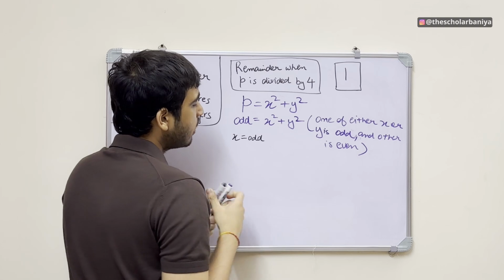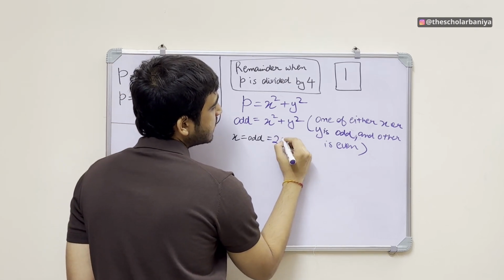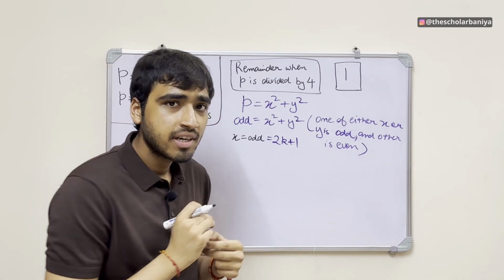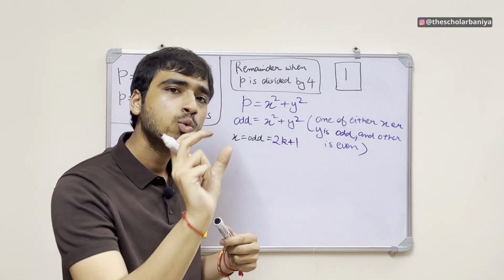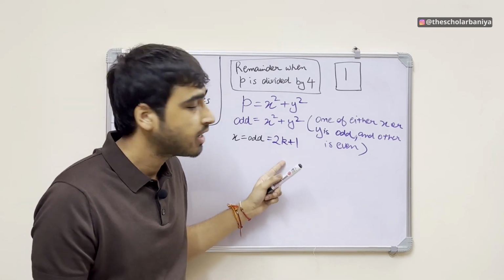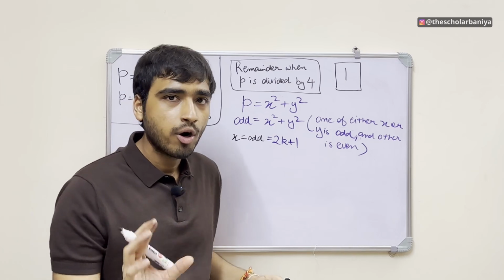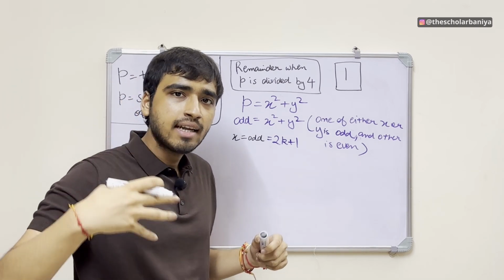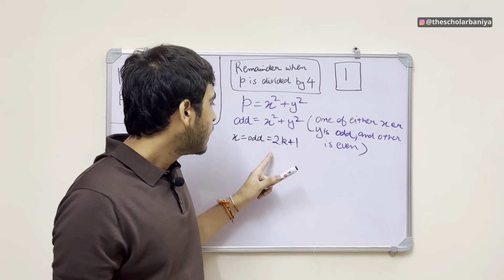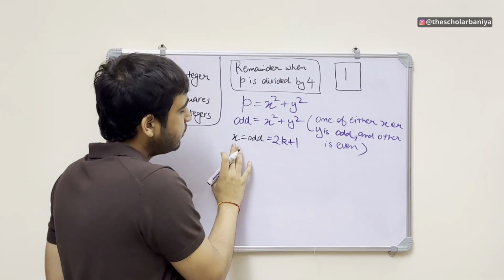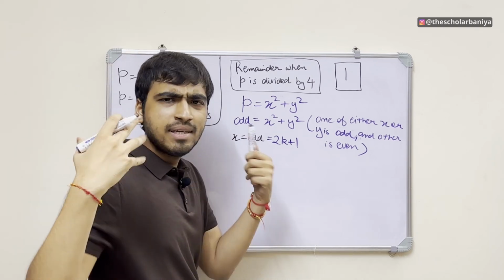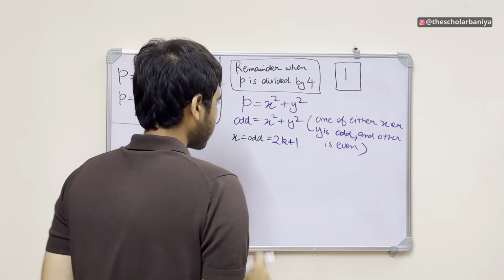If x is odd, we can write it in the form of, for example, 2k plus 1. Because what is 2k? 2k is an even number, because any number you multiply by 2 becomes even. So 2k is an even number for any value of k, and if you add 1 to it, it will become odd. So whenever you have to represent any odd number, you do it by 2k plus 1, and to represent any even number, you represent it by 2k. So we have assumed that x is odd, so we can write x is equal to 2k plus 1, where k can be any constant.